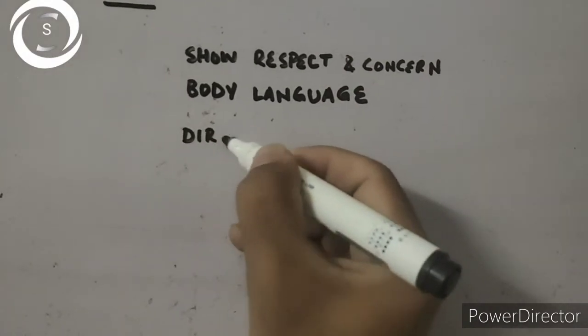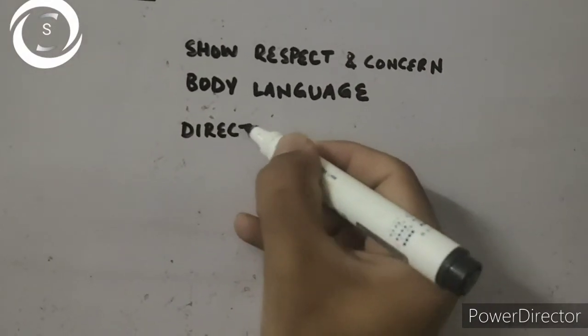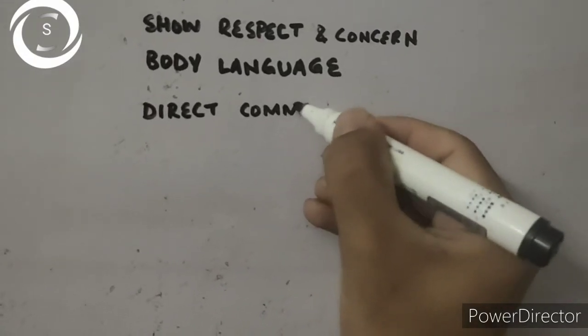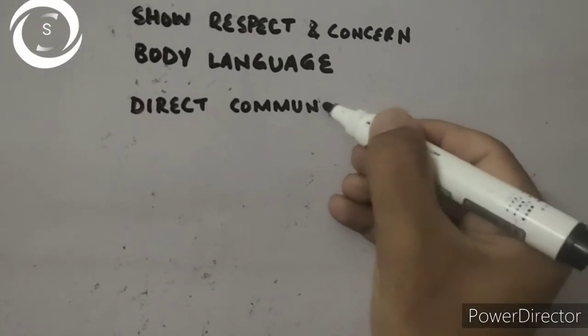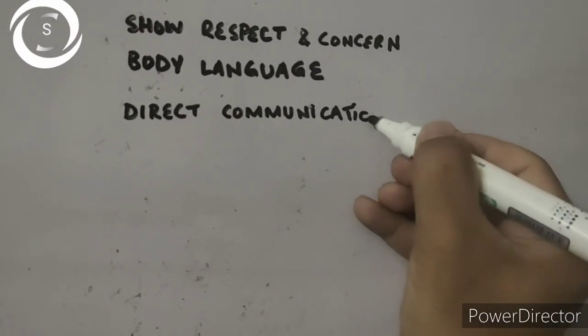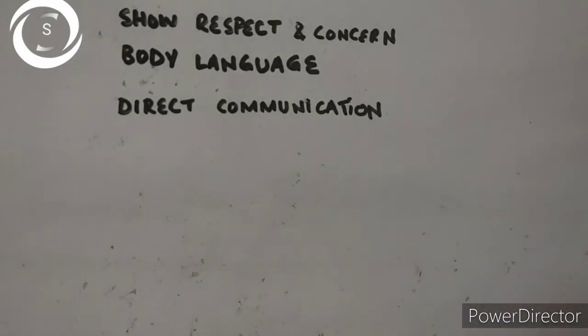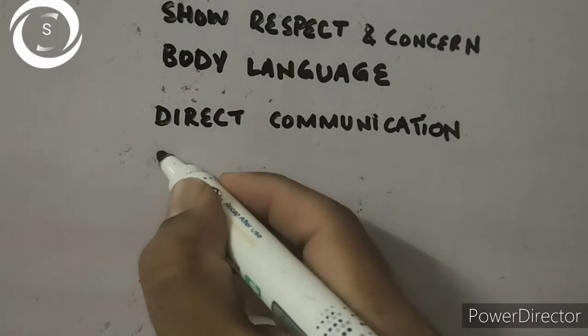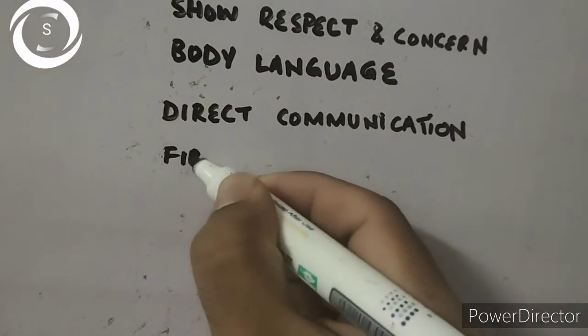Then communicate directly to the person, not by a third party. You never know how your message can be manipulated by someone who is delivering your message. Use first hand data, like I have noticed that you are coming late to rounds for the last 1 week. I hope everything is fine.